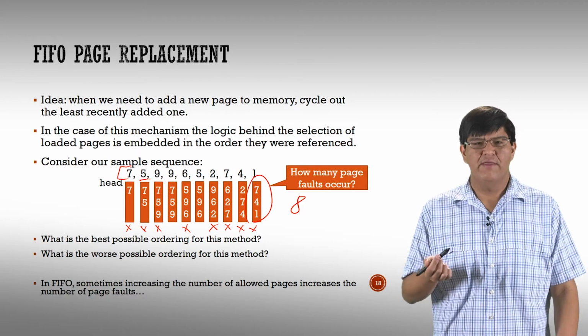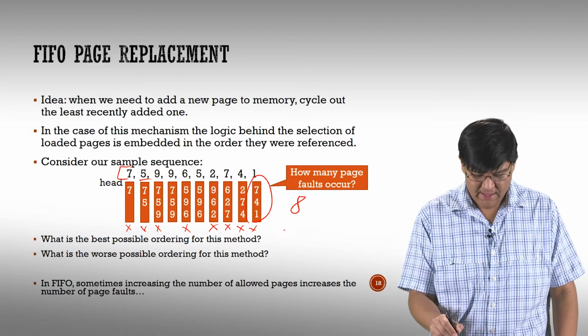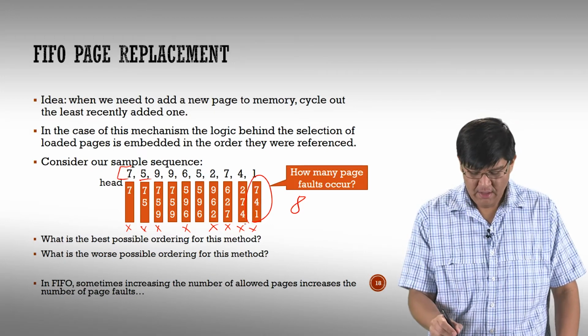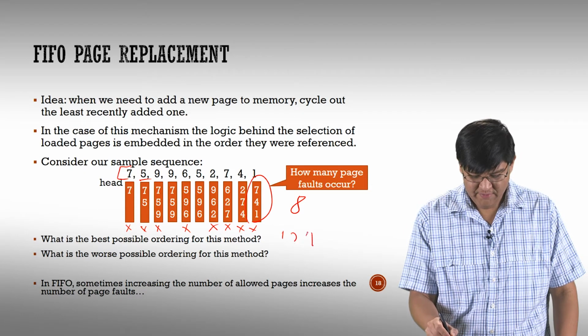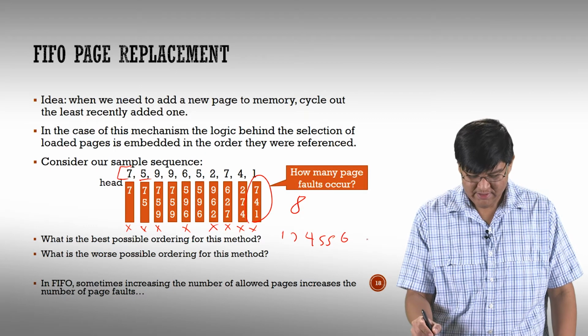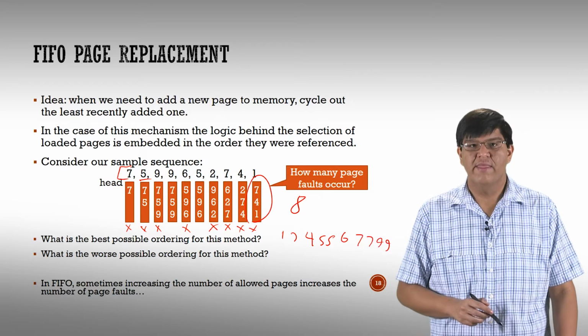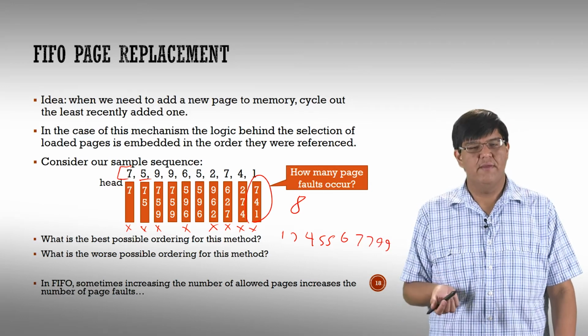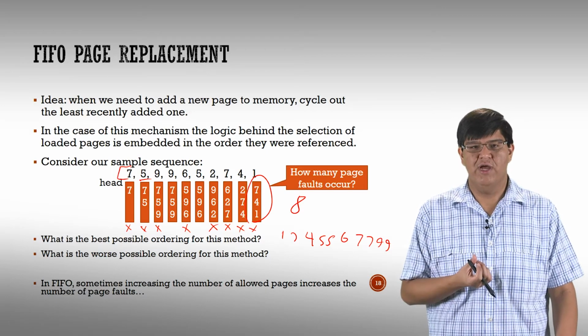So in this case, probably the easiest thing is to have sorted input. I'm just going to read from the example up here, but I have something like 1, 2, 4, 5, 5, 6, 7, 7, 9, 9. If I have something that's ordered like that, then I'm going to have things just when I need them. So that would be the best kind of input. Everything's grouped together. I can do it all in one shot.